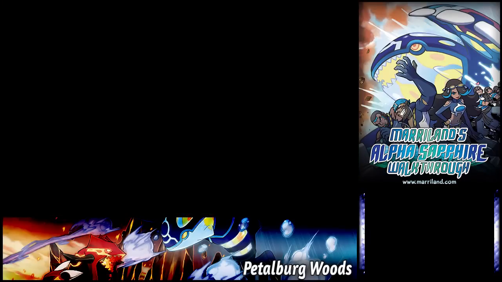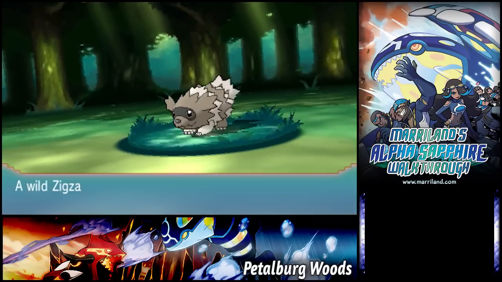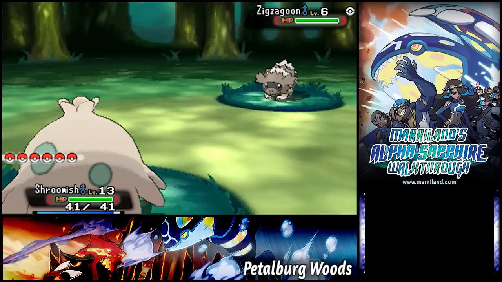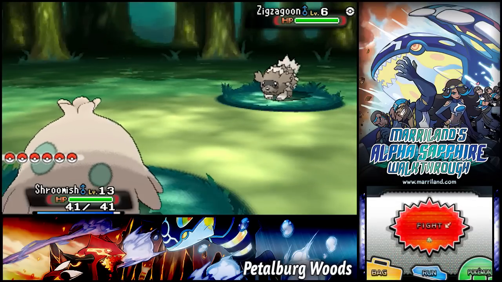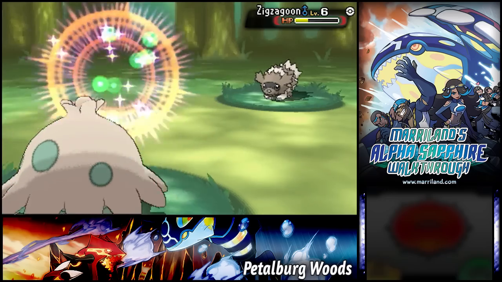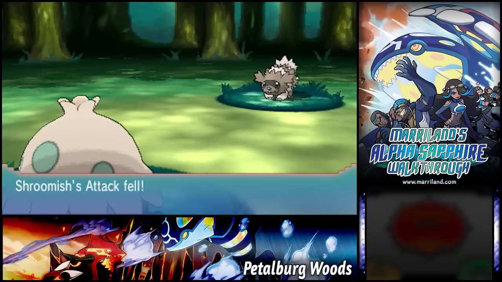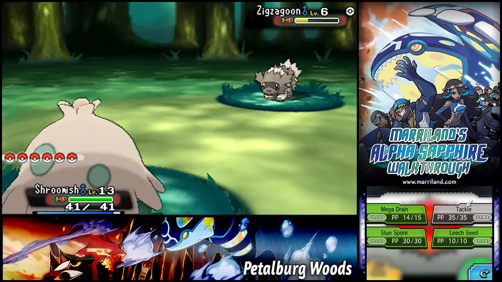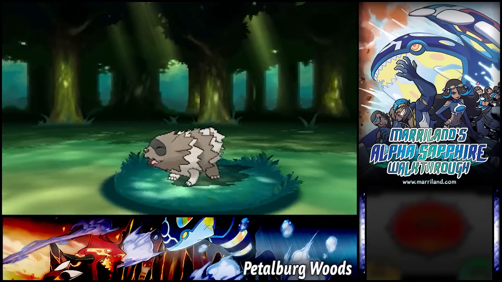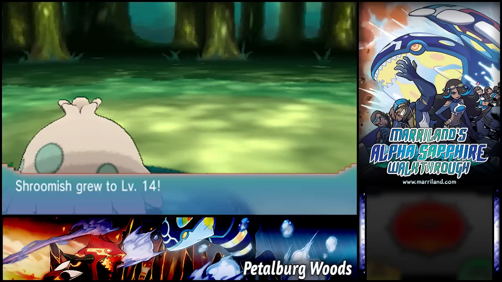A little bit further south, you will find the exit way back at the start of Petalburg Woods. That's fine though, because you know what? We want to go back and rematch Rich Boy Winston or whatever his name is. Let's knock out the Zigzagoon first, because my Shroomish here could use a nice little level up. Awesome, level 14.